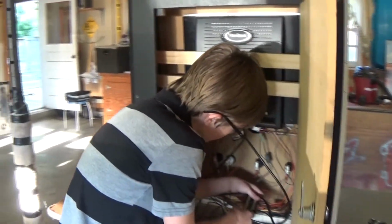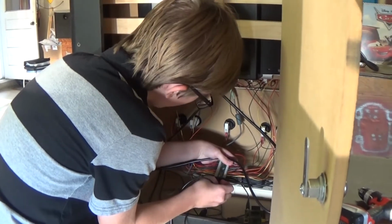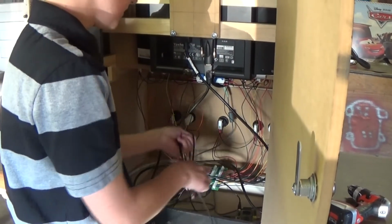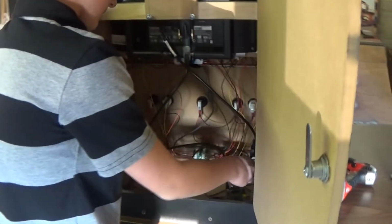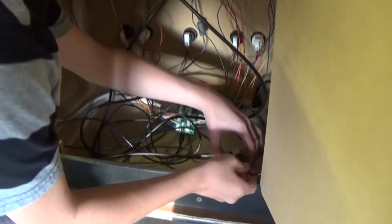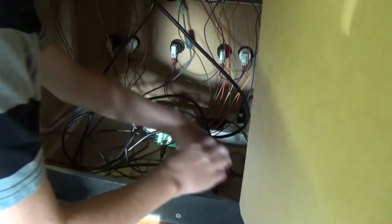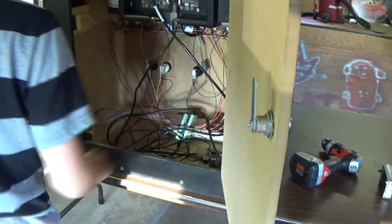Here's the actual IPAC 2 getting plugged in to our Raspberry Pi. Officially cool. The USB is here. Keyboard at the bottom. Jeez, that's a big mess. That is a mess.